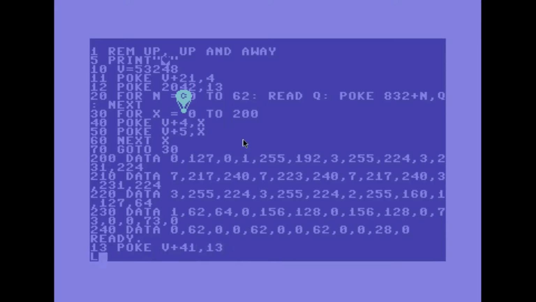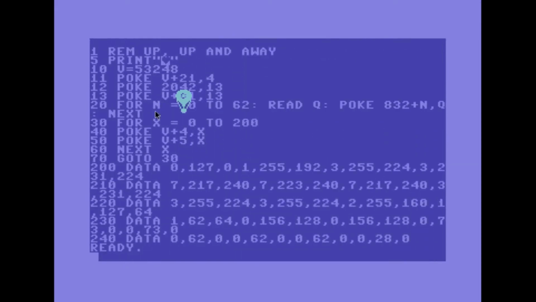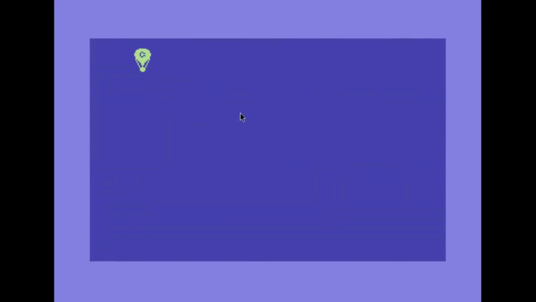Okay, so let's list, just to make sure we've got that all right. Yeah, all right. So if I run this, it should now change color. Yeah, see, look. Got a different color sprite, because I put a different value into a different register. Which is really cool.